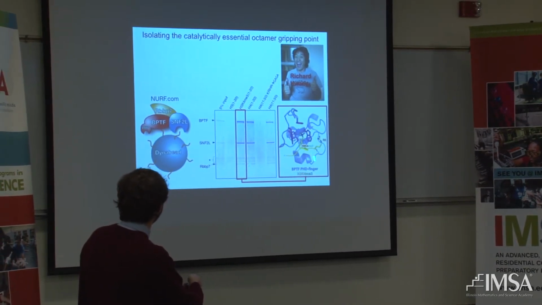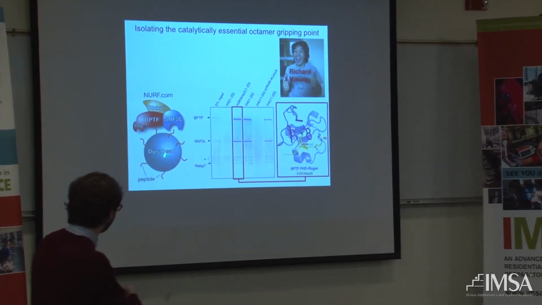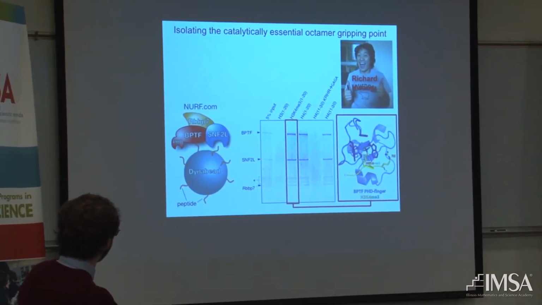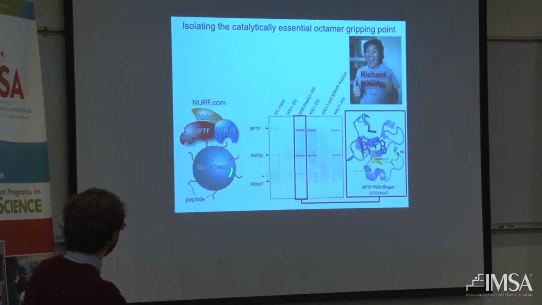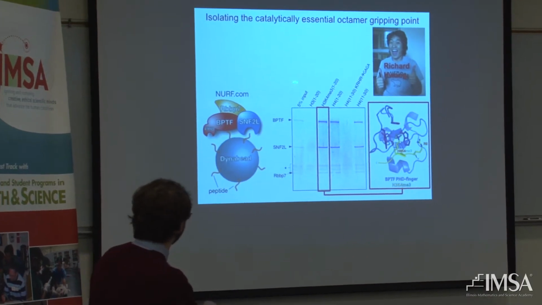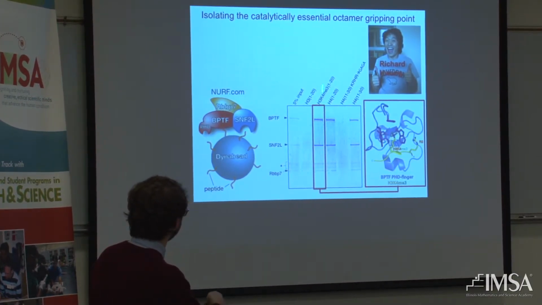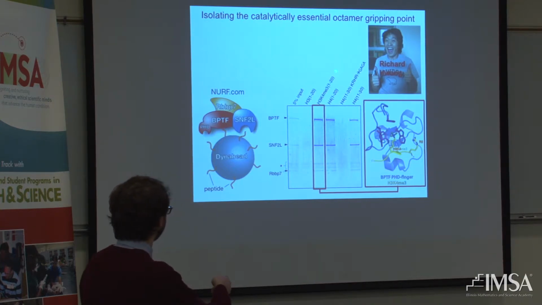And we know the affinity of this. So we did basically a peptide pulldown assay where we immobilize the peptide on a bead and see if we can fish the complex down with the bead after washing a lot. So this is what our protein looks like to start with, and we enrich it by adding a bead that has this peptide attached to it. Although the unmodified, the unmethylated peptide doesn't retrieve any BPTF complex.